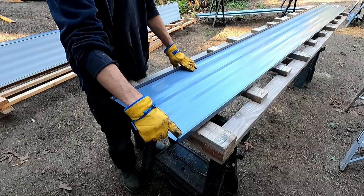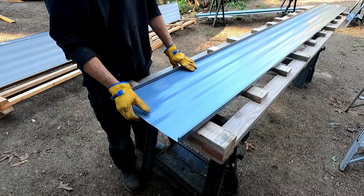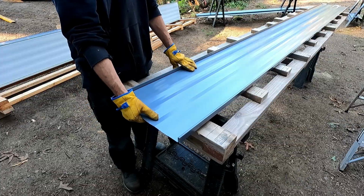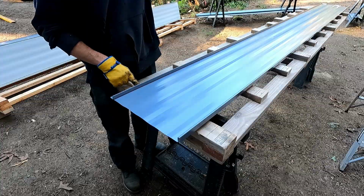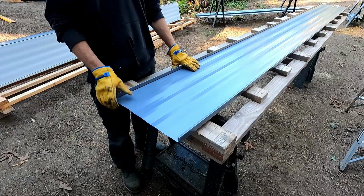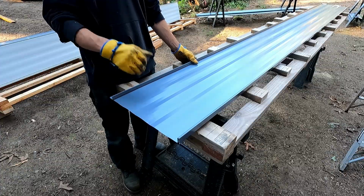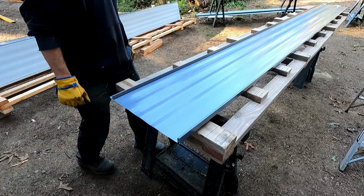I notch each corner to create a fin down here on the bottom that I can bend back and over into a hem. That clips over the free edge of the eave, and then I drill an oversized hole every 2 feet for screws, and it's oversized so that these can expand and contract in the sun. Yeah, I got 17 of these to do, so let's get to it.